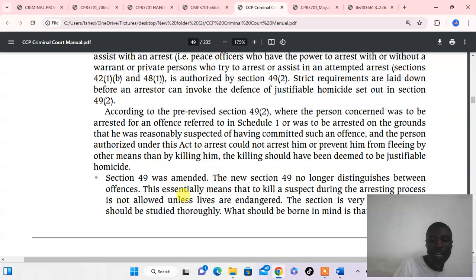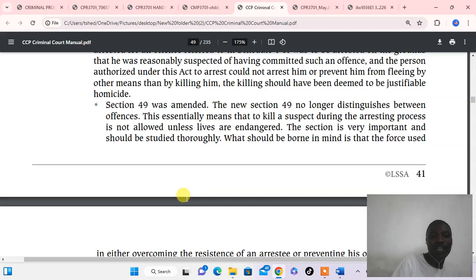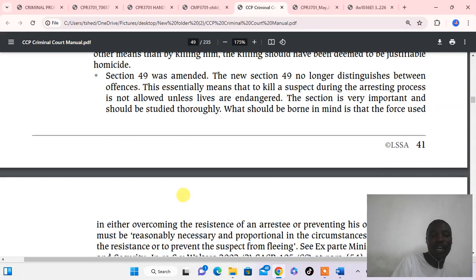Section 49 was amended, and this section 49 no longer distinguishes between offenses. This essentially means that to kill a suspect during the arresting process is not allowed unless lives are endangered. The section is very important and should be studied thoroughly.